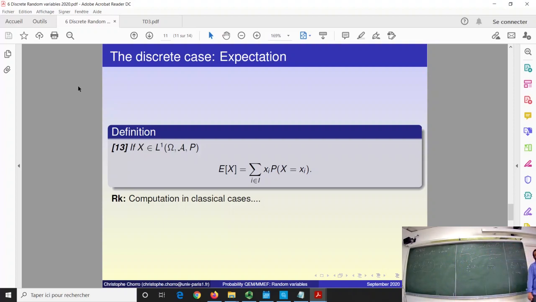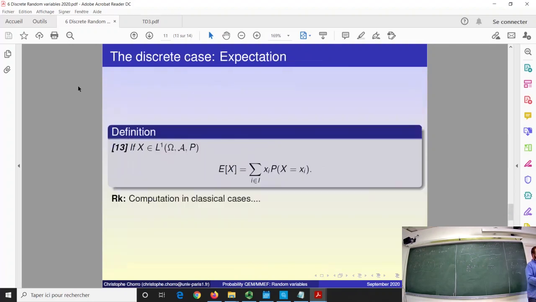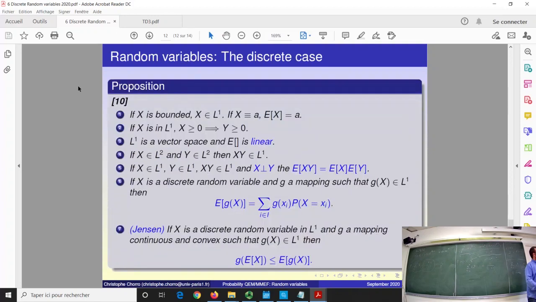So next session, it remains to do a few things concerning discrete random variables. I will introduce some properties of the expectation, defined as we have seen today, as in definition 13. We have some special properties fulfilled by the expectation. I will spend time at the beginning to remind them. I won't do the proof of most of them, but the proof is in the list of proofs 1 on my website.